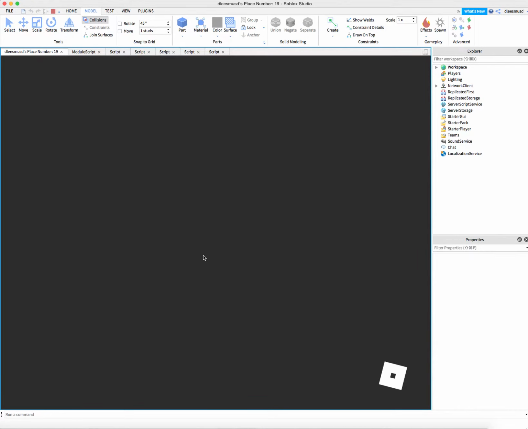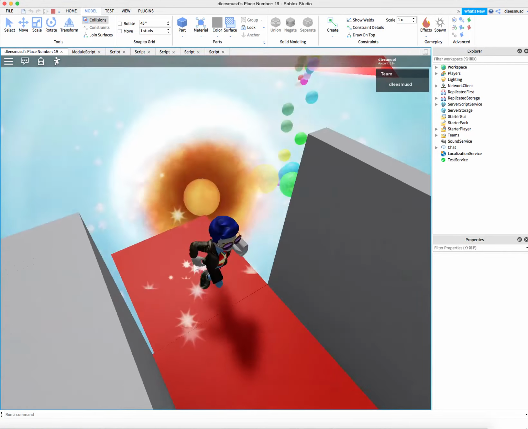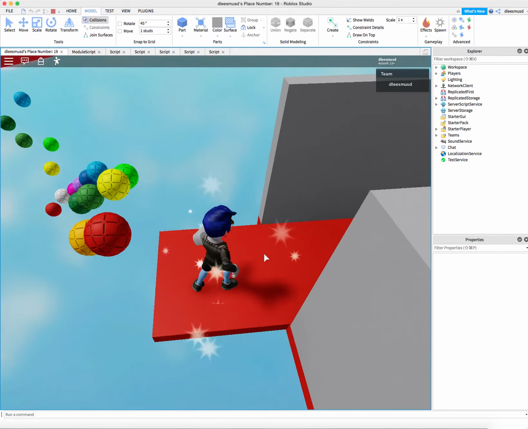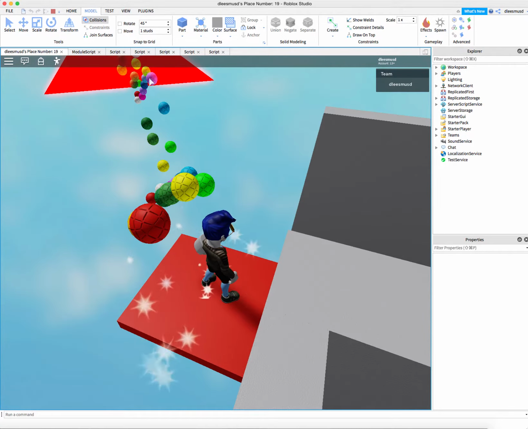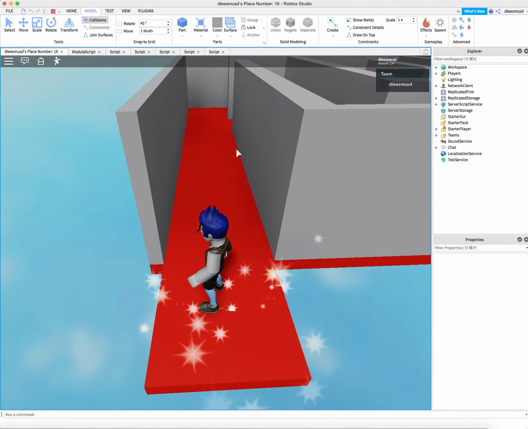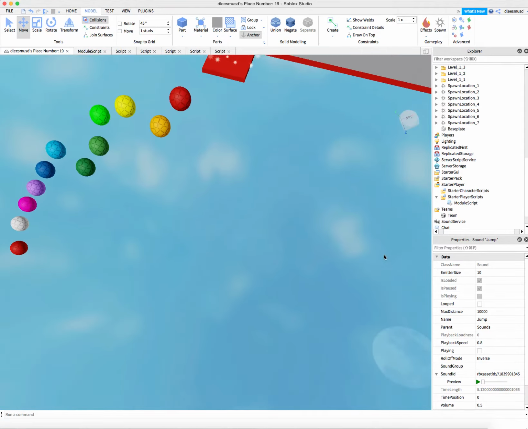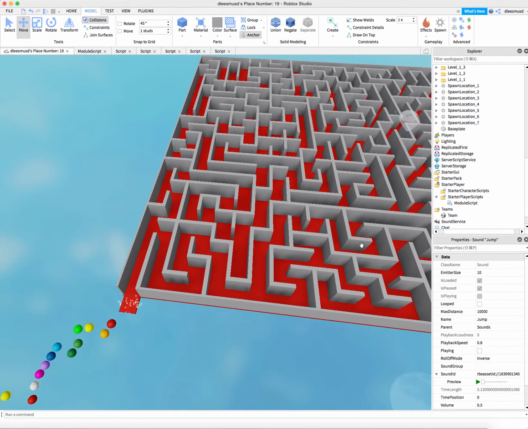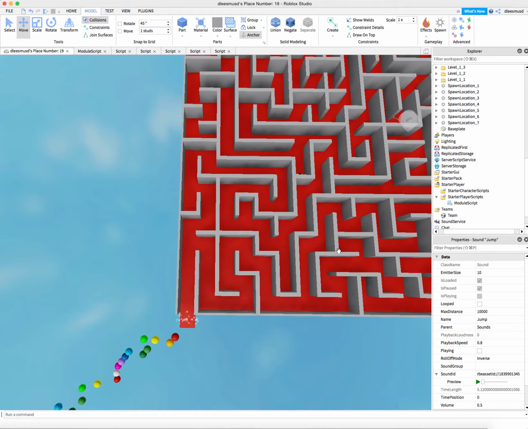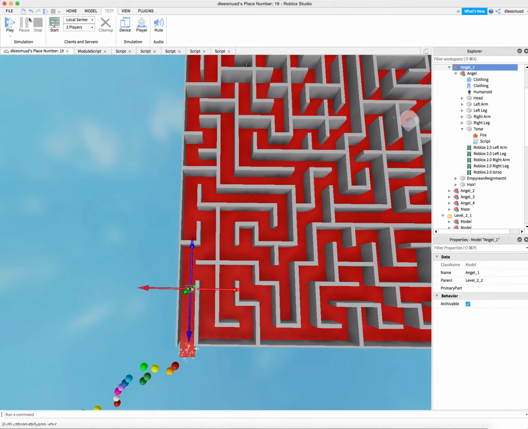Before we go look for the angel and touch him, let's see if the sound works for this explosion here. There we go. Good. And then I'm going to assume that the sound does work on the transparent balls, right? And to make life easier for us on the test, I'm going to move the angel right to the entrance of the maze. So let's go find one of these guys. Where is he? Right here. Okay, and let's remember where he is, right? He's right over there. And let's go ahead and bring him here and test this out, see if it works.